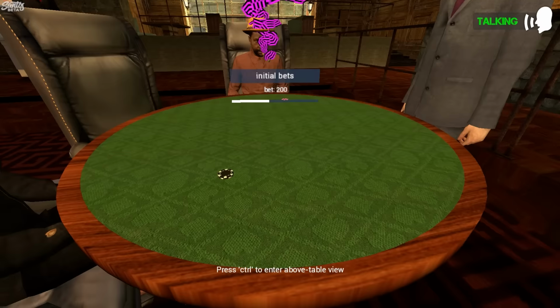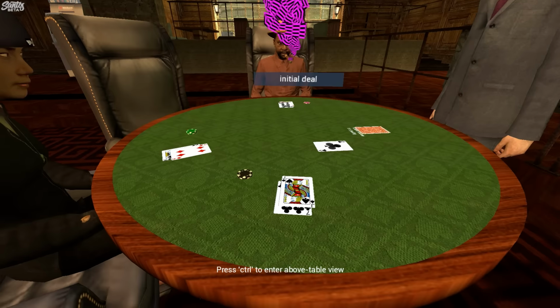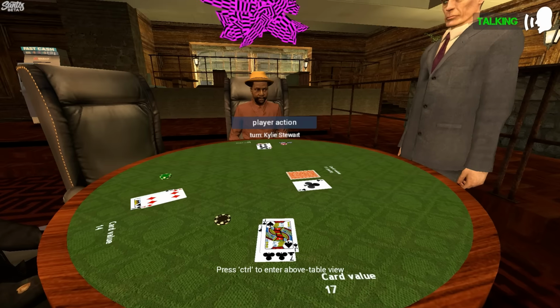I'm going to bet 200. That's all I've got now. I don't know what happened. If you press Q, you should be able to see how much money you've got. So we've got 17. Okay. He got 11. I'm going to stand that. I'm going to stand 19. The dealer's going to bust, dude.